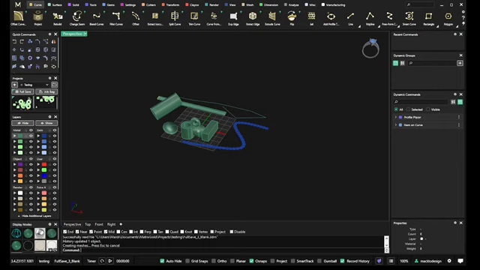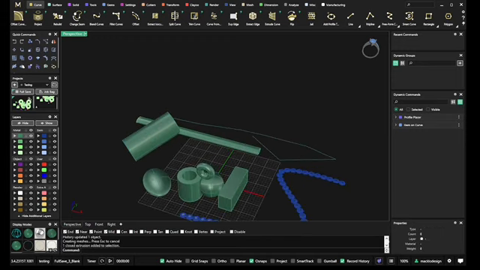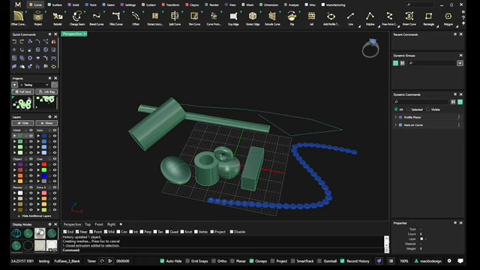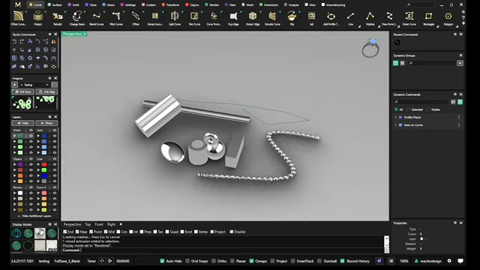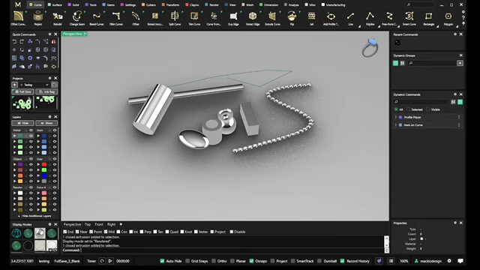So the green layers are assigned for metal. What that means is that the dark green is what you see here. When I turn render on, it creates a look of metal.